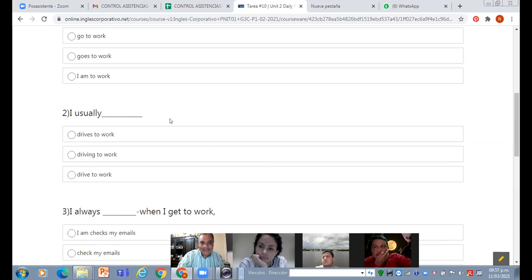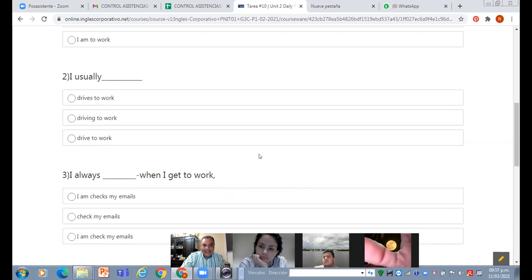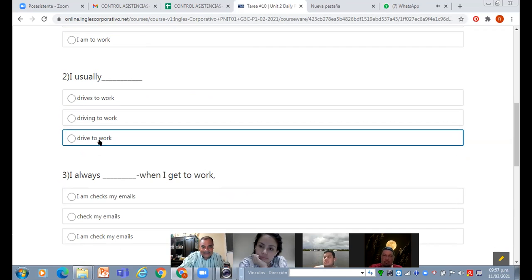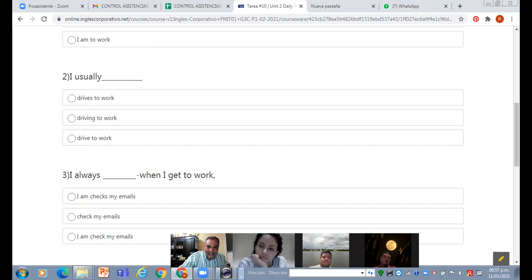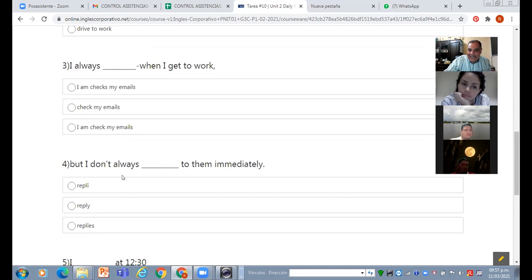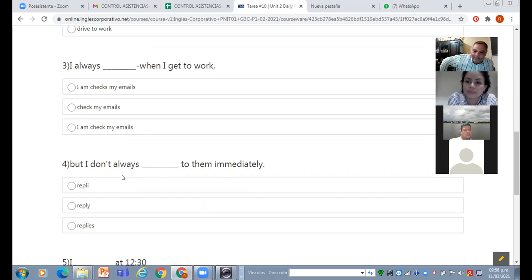Ahora, el examen de medio término son estas mismas preguntas, no todas, son 20, pero salen de estas 50 preguntas que hicieron en la tarea. De esas mismas salen 20 para el examen. O sea que el examen es súper fácil. ¿Estamos de acuerdo? ¿Hay alguna pregunta? Así que les pido que todos nos pongamos al día para que el sábado solo haga el examen de medio término y ya comencemos el lunes con la unidad 3 para comenzar a hacer la tarea de la unidad 3. ¿De acuerdo? ¿Preguntas? No hay preguntas.